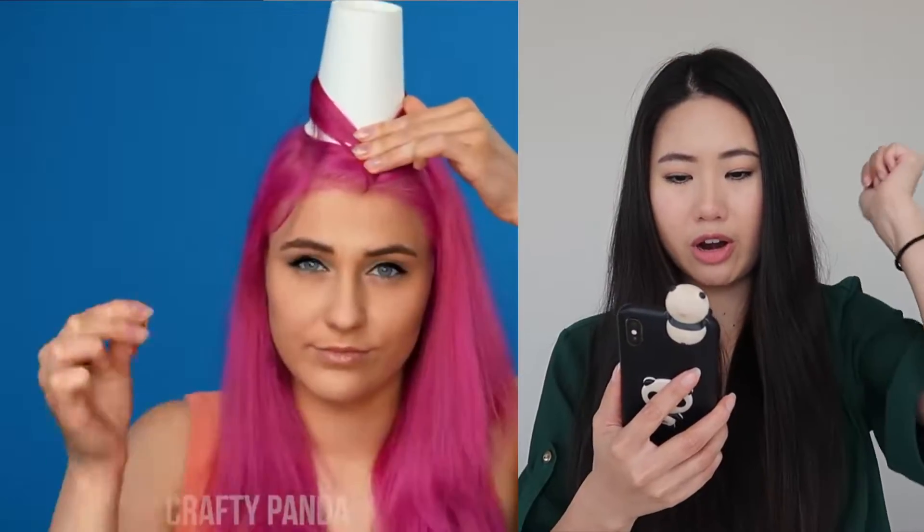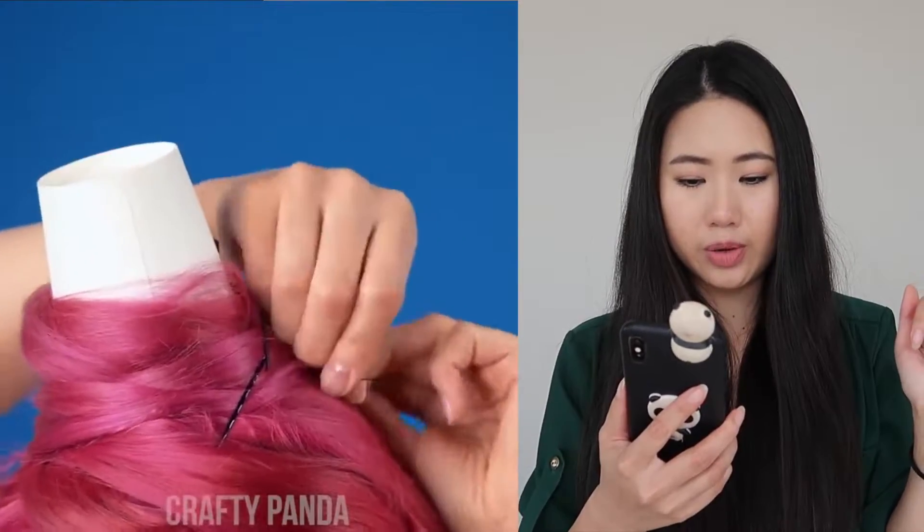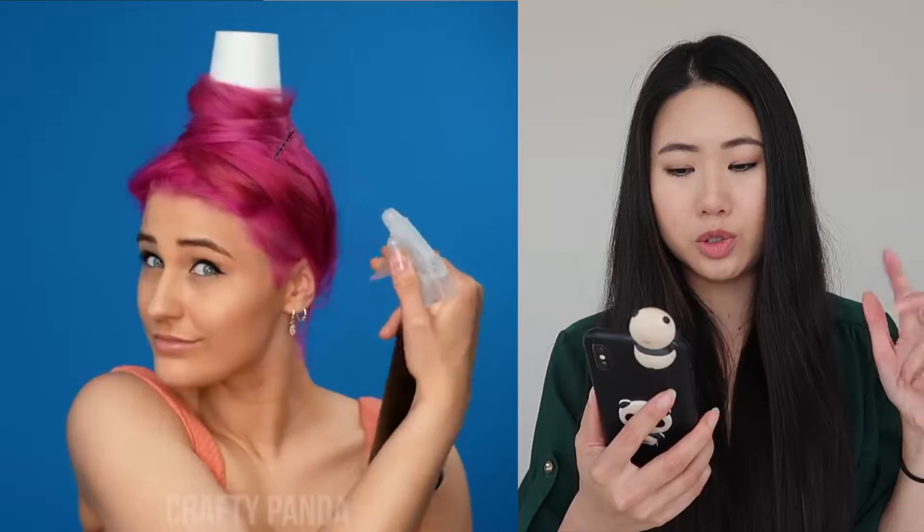I'm going to pull up the videos I found and just re-watch them. It starts off with a bunch of girls trying to decide what they want to wear. Some girl puts a cup on her head and a girl with pink hair is like, 'I have an idea!' She takes it and puts it on her head. She just puts the cup in the middle of her head, wraps her hair around, secures it with a bobby pin, and continues that throughout her hair. Then she uses a spray water bottle to lightly mist her hair, blow dries it, and then lets her hair out. I'm skeptical because the curls she got were really tight — almost like they're from a curling barrel.